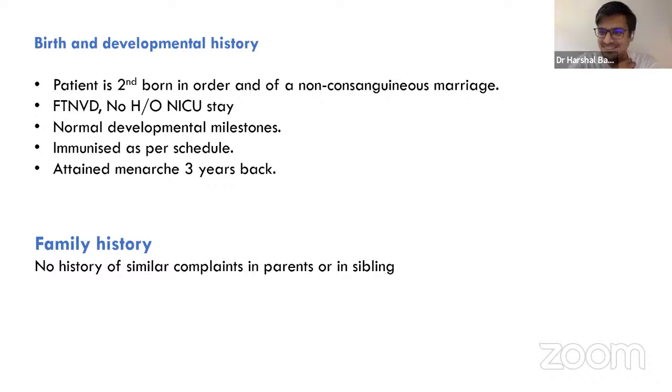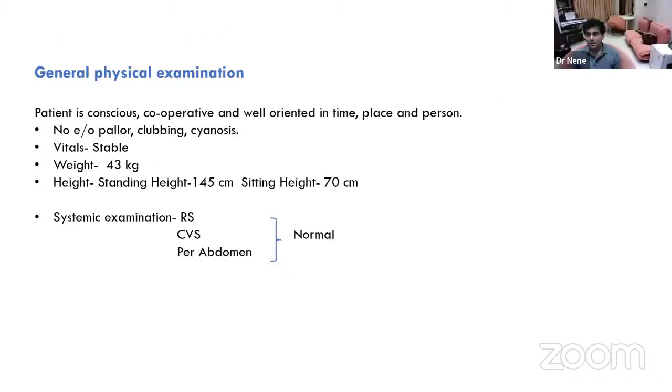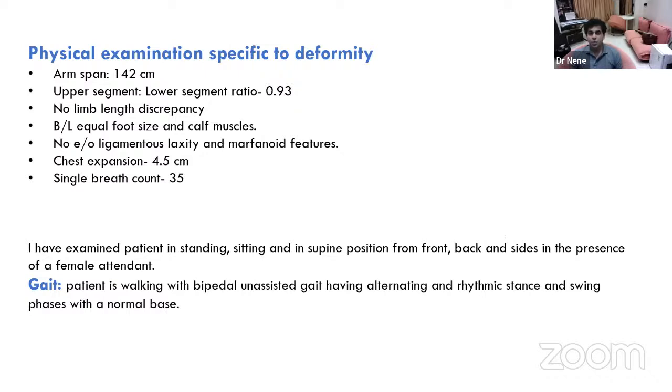Let's come to the arm span. What did you say about the arm span? You moved to the arm span, right? Next, yes, 142. And what was the height of the child? Height was 145 centimeters. So what does this tell you? If the height is 145 and the arm span is 142, is there any inference there for you? Yes, sir. If the arm span to height ratio is more than 1.05, it's abnormal, sir. So it rules out the other causes of scoliosis. Rather than rules out, it also tells you about the severity of the present deformity. Yes, sir.